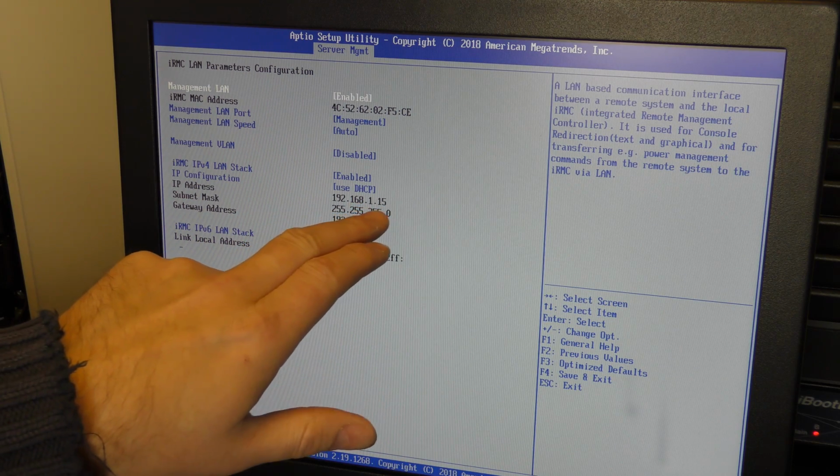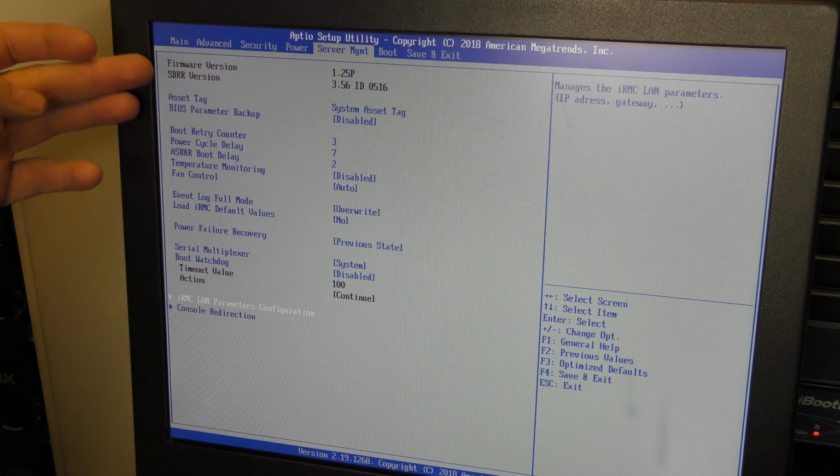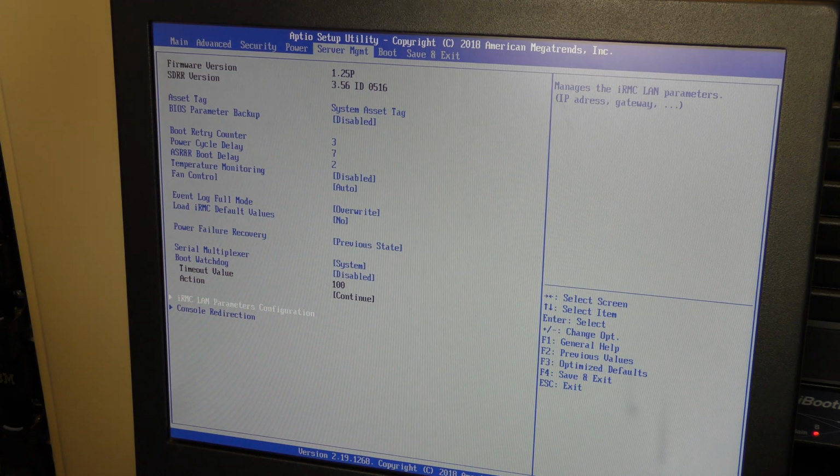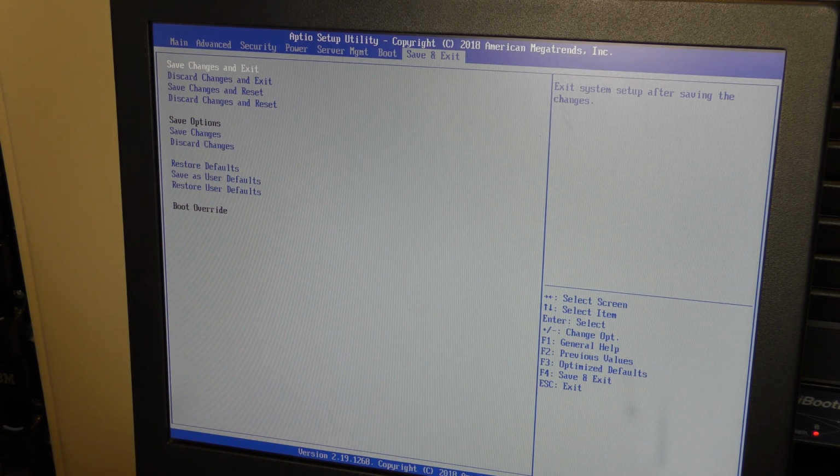If you will just help me remember number 15, that would be awesome. Firmware version. Let me go back. Oh, the boot order, save and exit.